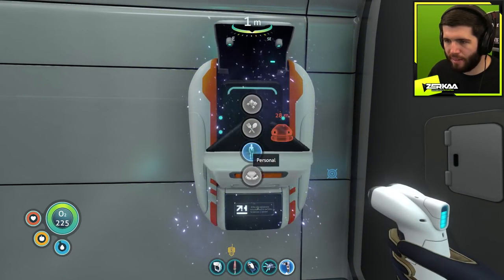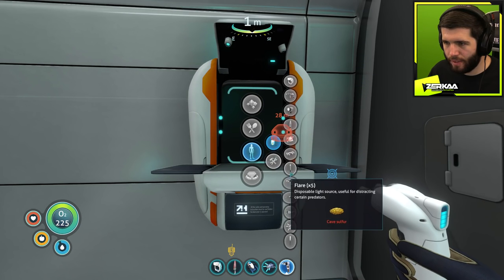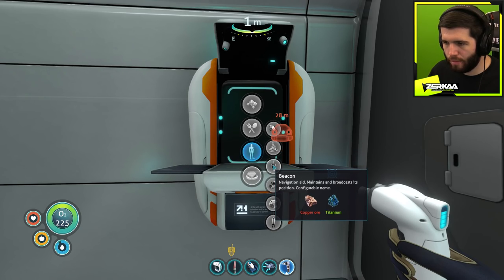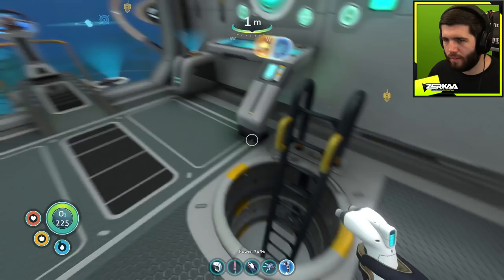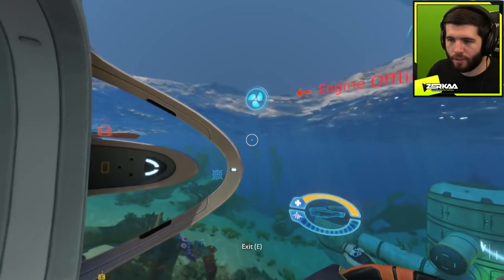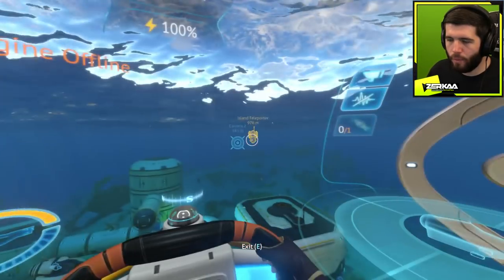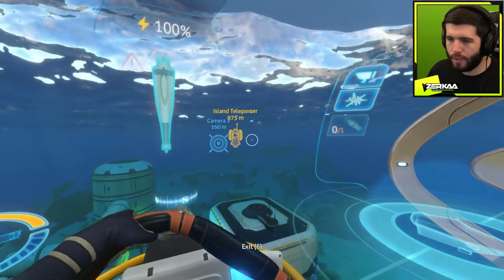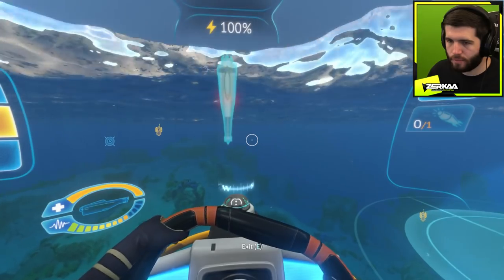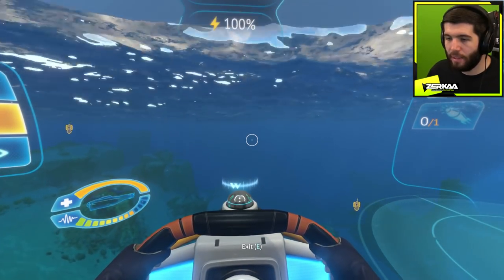So now, if I want to make a beacon or something, I can do so. Well, I can't right now, but you know what I mean? Deployables, it's a beacon, it's copper. So if I get some copper with me, I can make beacons. I've got loads of storage downstairs. So we're going to go all the way over to the island teleporter this way, and head over towards the island and see what we can find.